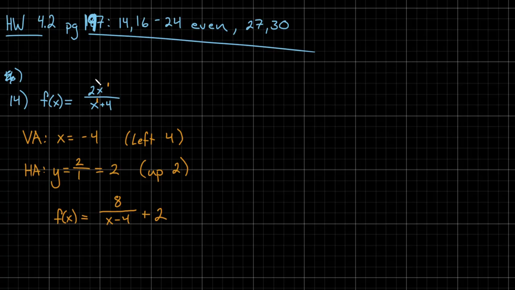Our final answer, x minus 4. Why is x minus 4? Because I know that it's moved how far to the left. Ooh, I'm wrong there, aren't I? If I want to move 4 left, h should be negative 4, right? And if I know it's going to be x minus h, it should be x plus 4, shouldn't it? I was wrong there. Now, we're going to get some wonky stuff happening out of it.